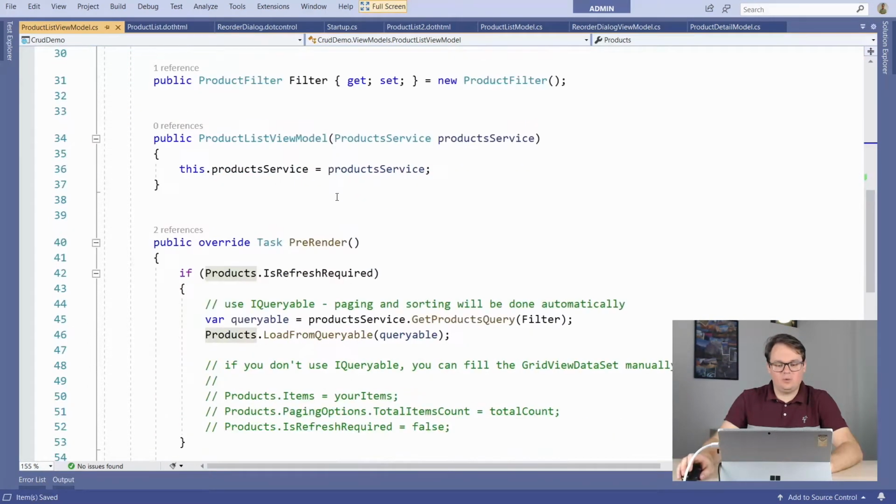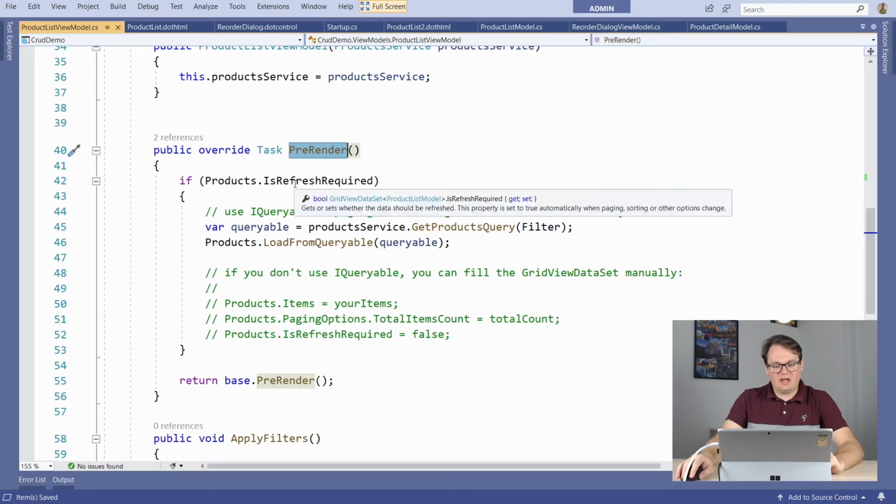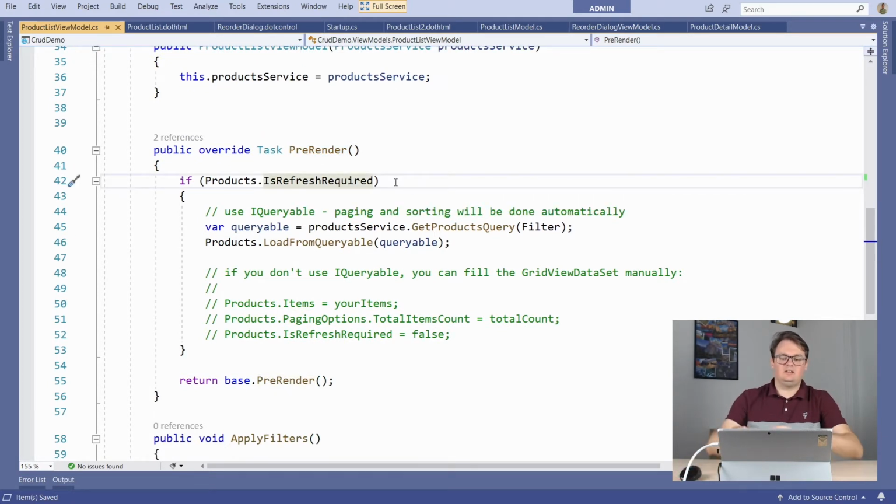And so that's my data set. And if you want to work with the data set, it's quite easy, because in the pre-render method, which is used for querying the database, I am asking, is refresh required? Data set has this Boolean flag that indicates whether you need to refresh your data or not. Because if you don't change anything in the data set, there's no need to query the database over and over.